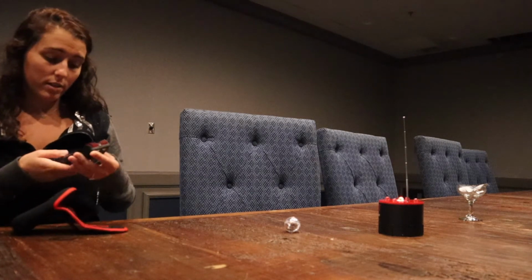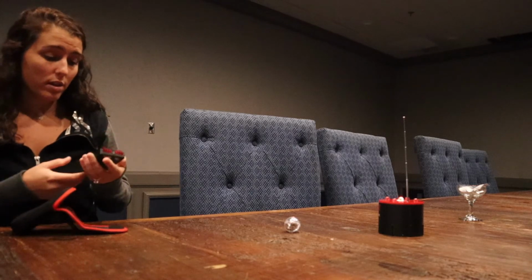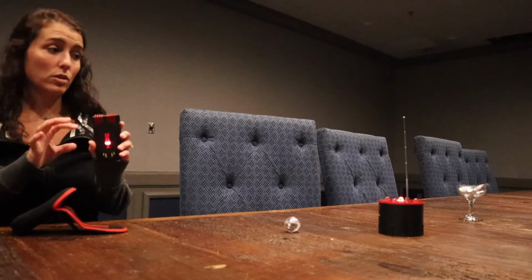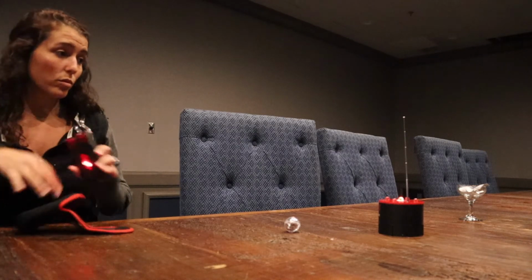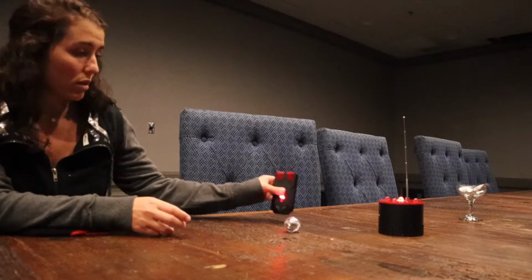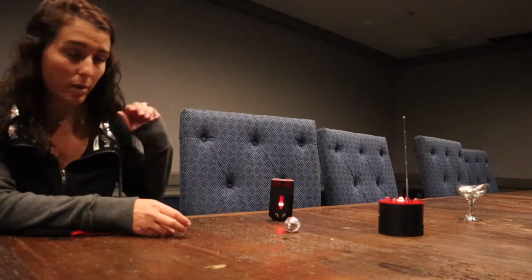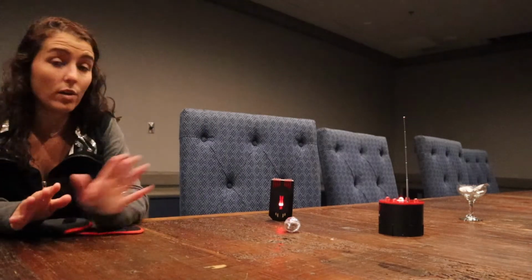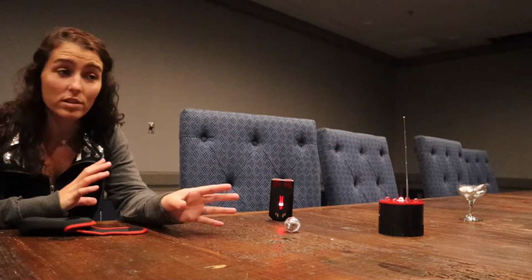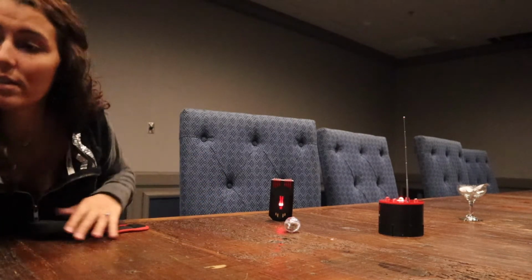This right here is the K2 meter. I'm gonna go ahead and turn this on as well. If this lights up all the way and it makes a noise, it is detecting some sort of EMF. So I'm just gonna put that right there. You guys will be able to see that too. And now, as you can see, it's not going off for any reason. So if this ends up going off, it's because there's a spirit around.